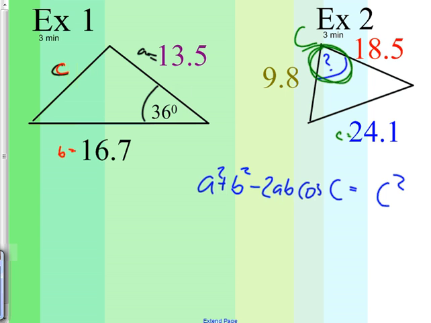Okay. So I've already got the little c is 24.1, so that goes here. And I've got a squared, which is, well, I could pick either one to be a or b. I'll pick that one to be a, this one to be b. It won't really matter because they're just going to get squared and added. Okay, and here they're just going to get multiplied. So if you reverse them, it wouldn't matter.